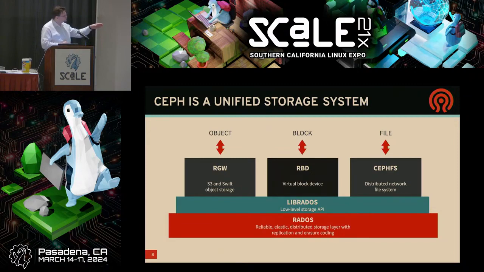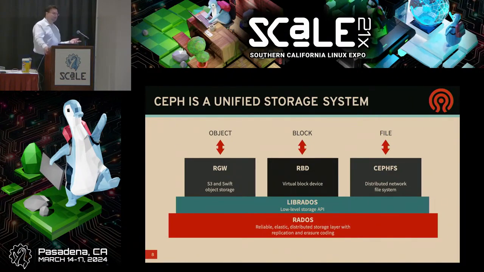LibRados is the API that you use to program this. It's not a REST API, it's its own protocol, and it is what clients use. Very few users write LibRados applications. Some of them are true geeks, and they do. And it's very nice because they can extract the maximum performance of the cluster, and they can do very clever things, but it's kind of a science project. It's not what you see normal users do. Normal users go through the 3 interfaces at the top.